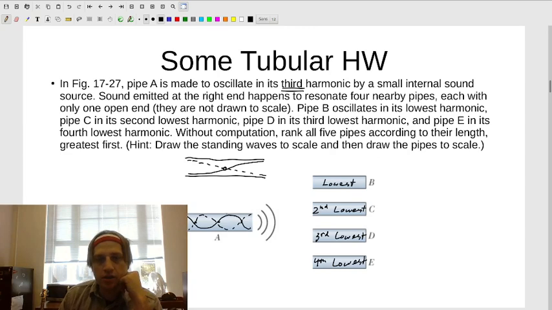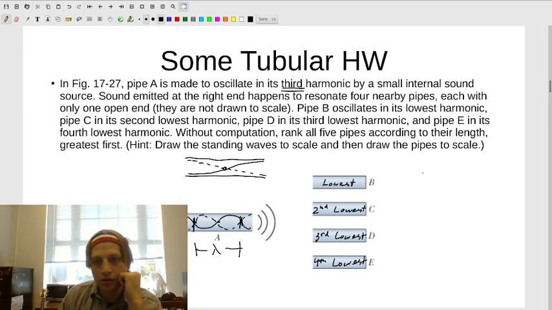Okay, so I just want you to notice how this is working. This wavelength, so let me just write it this way. This here, from that to that, is the wavelength of the sound that's coming out of this tube. And it's the wavelength of the sound that's causing the resonance in each one of these tubes too. Now this is open at two ends. This is closed at one end.